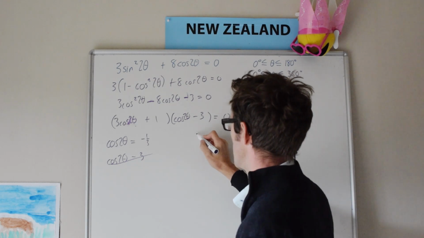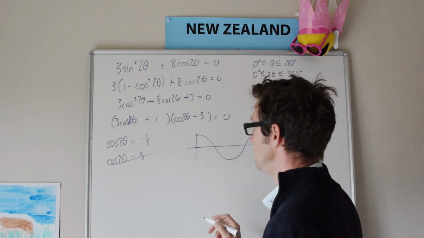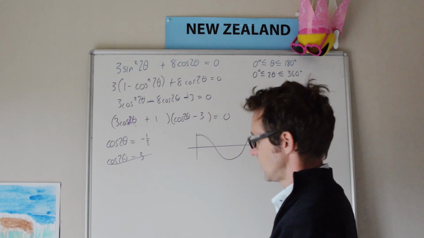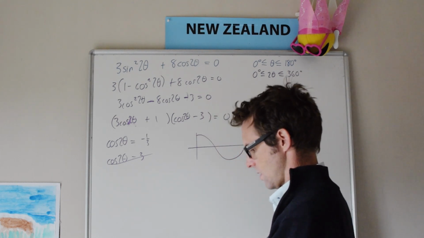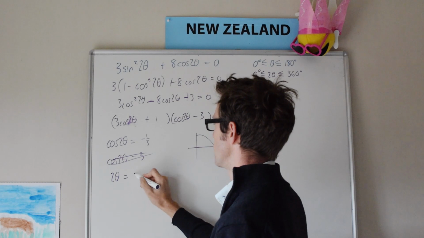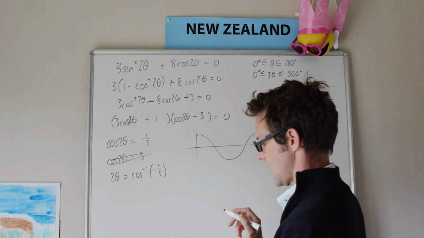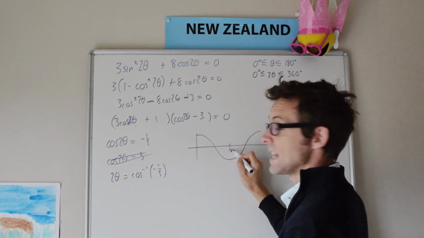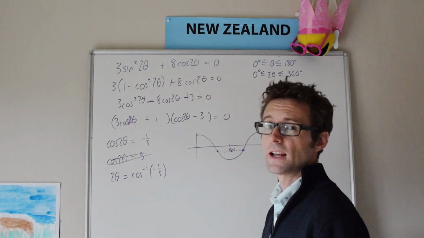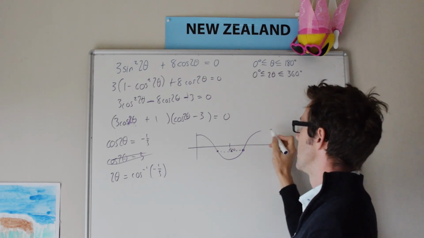Now let's look at this example here with our cosine graph. The cosine graph looks like this, between 0 and 360. Now we're in degrees, so make sure you're set to degrees. Inverse cosine of minus 1/3, so just get rid of that. 2 theta is equal to this, and I'm getting 109. So remember, this is 180 here, so 109 somewhere over here. And there must be another result in the range, which is this one here. And we know that this one, using symmetry, is going to be 109 from 360.